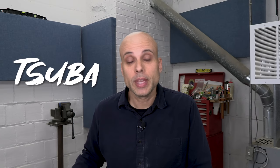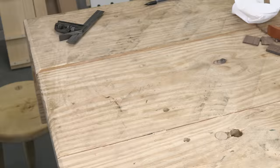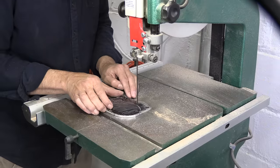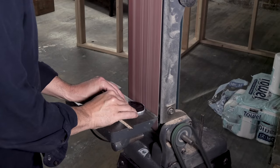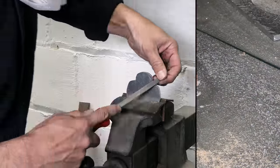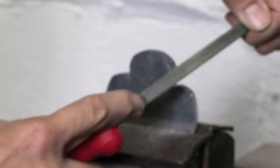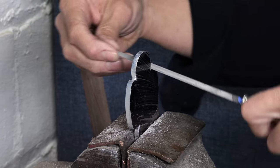A real katana has a guard called a tsuba. These are often highly decorated — they're like little works of art all by themselves. Looking at pictures of these got me really inspired, so I decided to do something a little extra creative. I started with a thick scrap of aluminum, colored it in with Sharpie, and scribed a basic ellipse shape. Aluminum is perfect for these projects because you can cut it with standard woodworking tools. The bandsaw gives me the shape and I clean it up at the belt sander. I cut in these little curved notches to transform the ellipse into more of a clover shape. Over at the vise I use a series of files to refine that shape and smooth out the curves and edges, and I also use triangular files to extend those notches up across the face of the tsuba — adding these details makes the piece look more organic and natural.